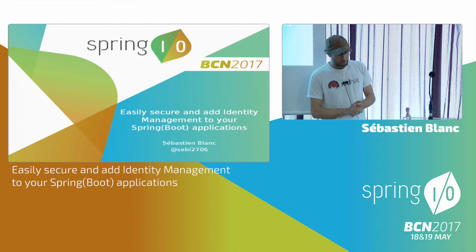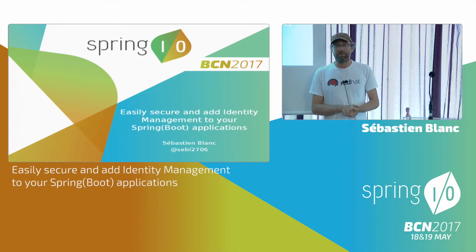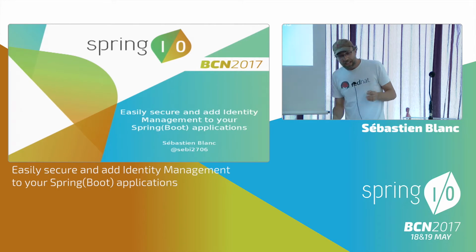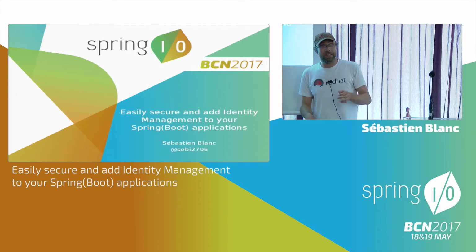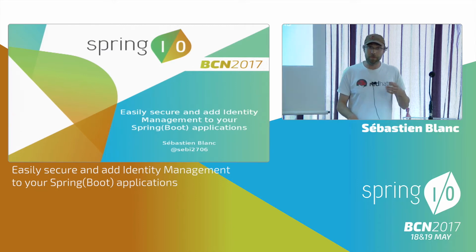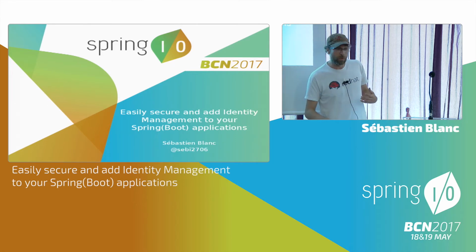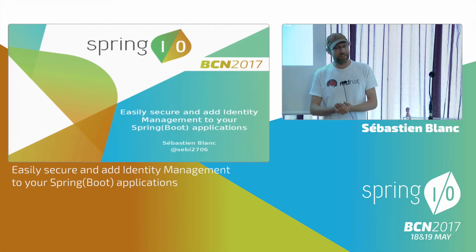So that means that I'm going to talk about security. That sounds boring, no? I hate it. We all hate security. But in any serious project that you will do, you cannot avoid this moment where you will have to do some security. You want to have identity management. You want users to be able to register to your app and to authenticate.